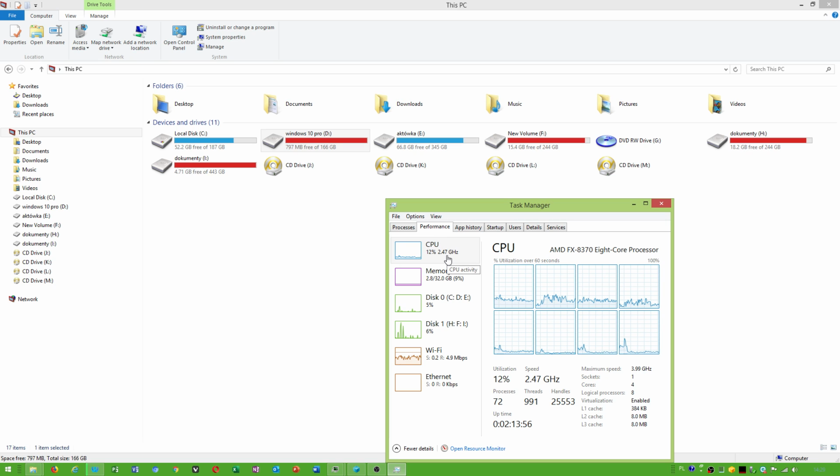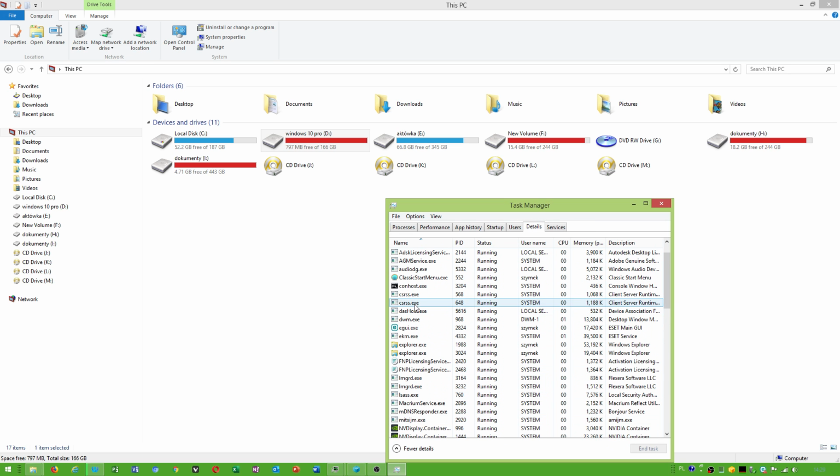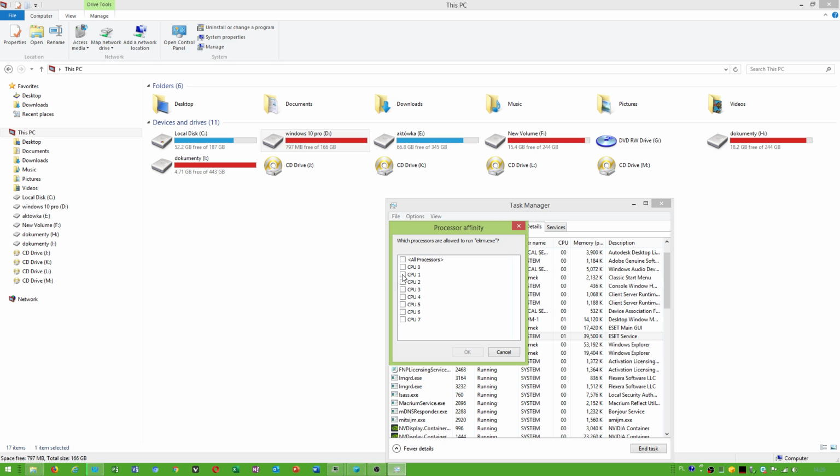If you check and your CPU is still working very high, you can also decrease usage of a service of antivirus such as Internet Security, because antivirus can use quite a lot of your CPU, so you do the same. Make sure you take ownership of your antivirus. Okay, I will use maybe a different core, different thread.